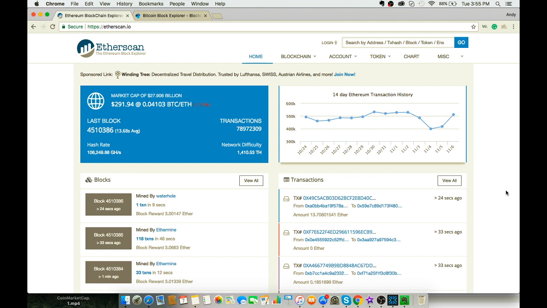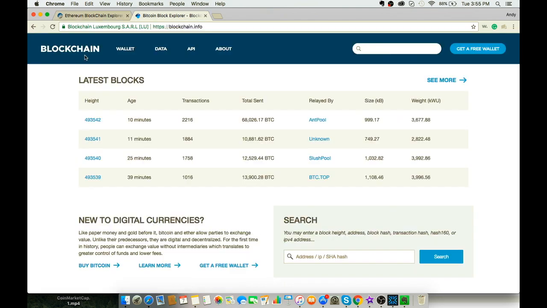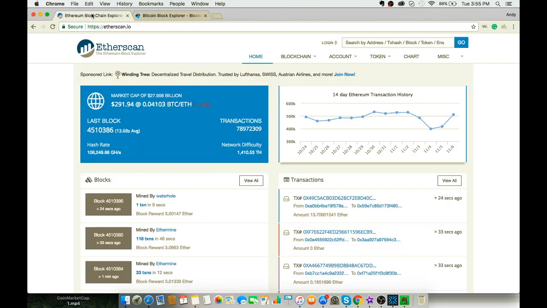Another thing that I wanted to talk to you guys about is Etherscan and Bitcoin Block Explorer. It's blockchain.info. So what I wanted to cover with you is basically giving you the ability to check your transactions to find out how long it's going to take for you to receive your funds, how many of those transactions have been confirmed, what the latest block is, and when your transactions have been confirmed, and you should expect to see those in your wallet.